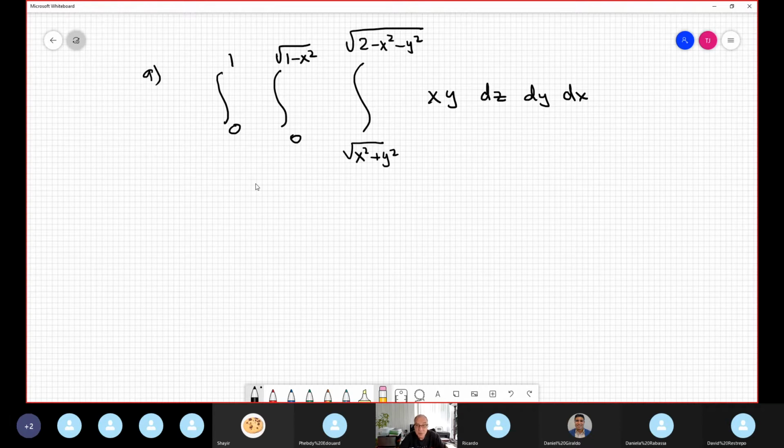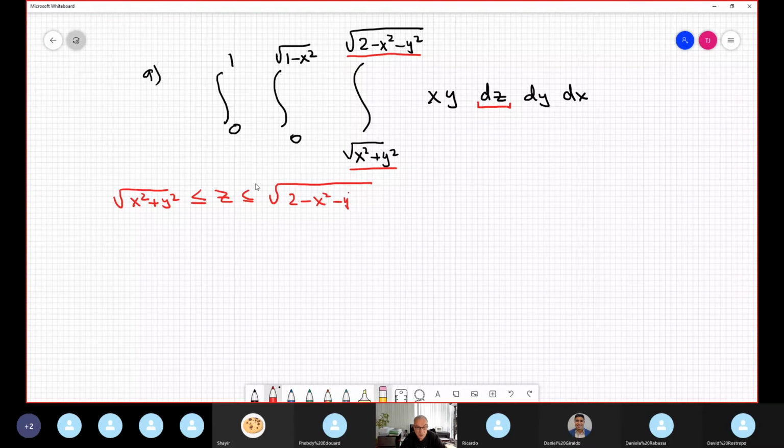Entonces this value is obvious. See, my first order is dz, because this is z. The z goes from the z of the cone, which is this, and the z of the, it's obvious that this is a sphere, right? Or hemisphere, at least a hemisphere, it's obvious. z equals square root of 2 minus x squared minus y squared. It's correct, guys? Do you understand that this is a hemisphere?